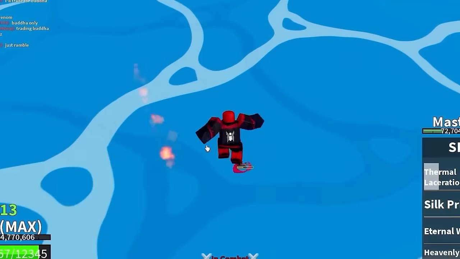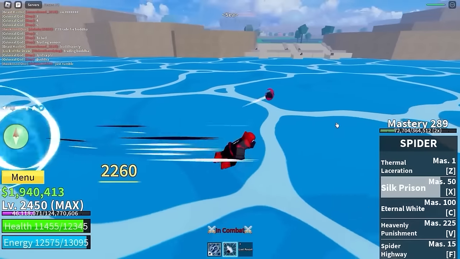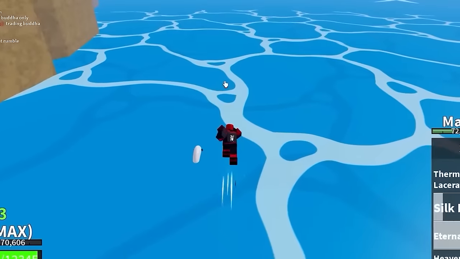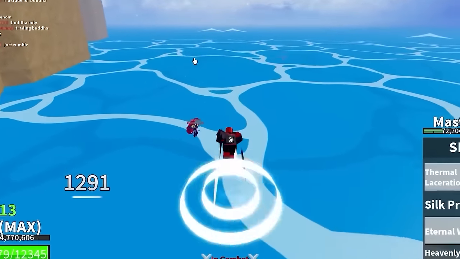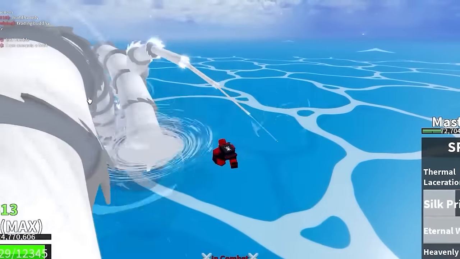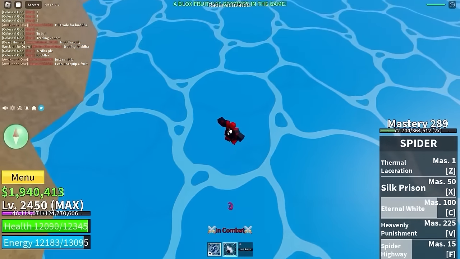Let's see if we can go ahead and get him with another silk prison. There we go. Another eternal white. Did we hit him? Where'd he go? All right, get back over here. Dude, look at him. He's just running away. Oh, he's so low. You think you can just run away from me? Well, too bad. I will always catch you. Dude, oh my gosh. This is overpowered.